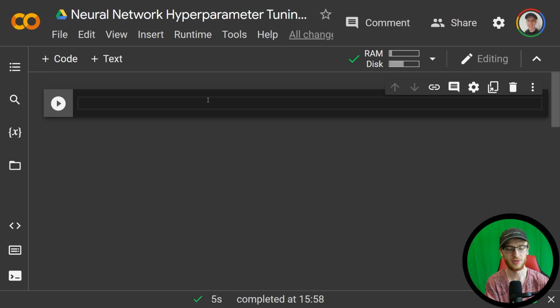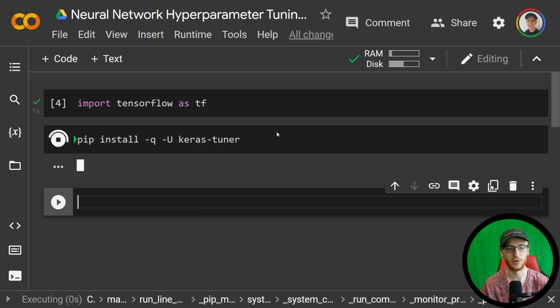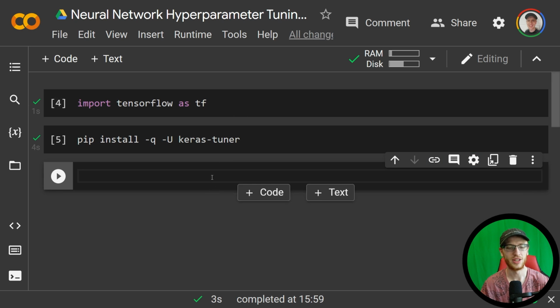Since we're using TensorFlow, unsurprisingly, we'll start with import tensorflow as tf, let that run, and then we're going to have to do a pip install, just the one: pip install -q -U keras-tuner. You can probably skip the -U. Make sure you get this library with pip, and then that should be all that Colab is missing. If you're getting other errors about TensorFlow, you need to do a little more pip install on your own computer.